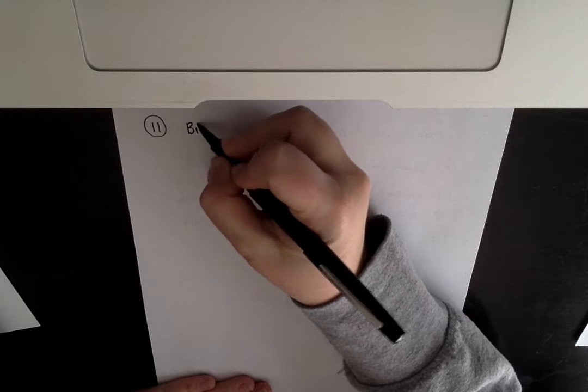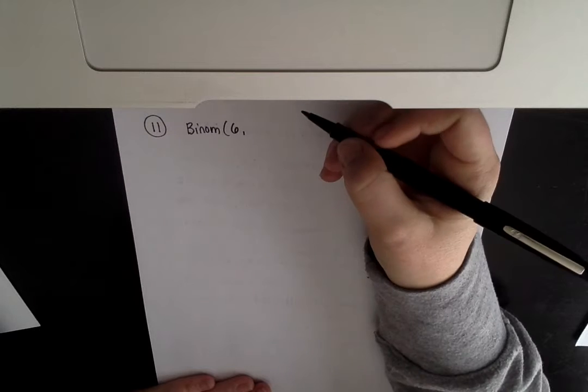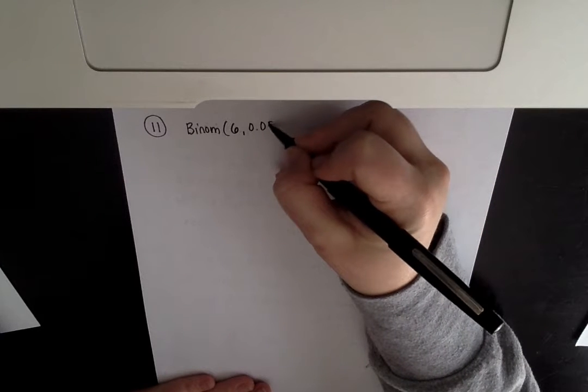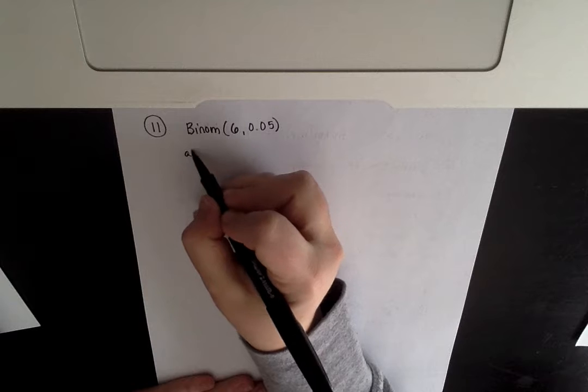The probability of each failing is 0.05. Okay, this is a tricky one because the probability of failure in this scenario is actually the probability of success. Notice that all the questions rely on us having the components fail, not succeed. So in this case, we're looking at a binomial model where the number of fail-safe components is our number of trials, and the probability they fail is considered our probability of success, P. Okay? Now, let's take a look at the questions.